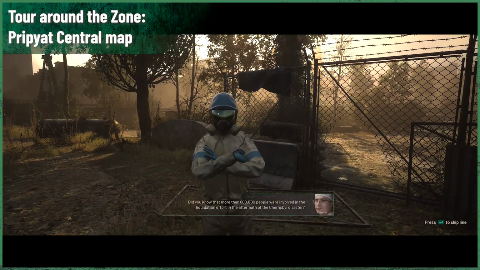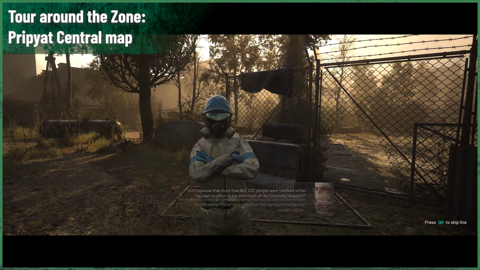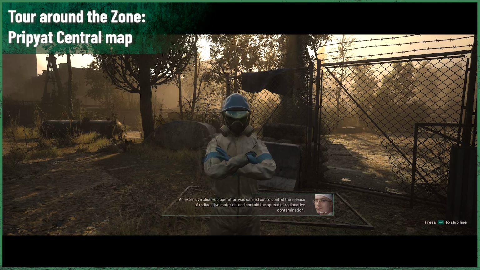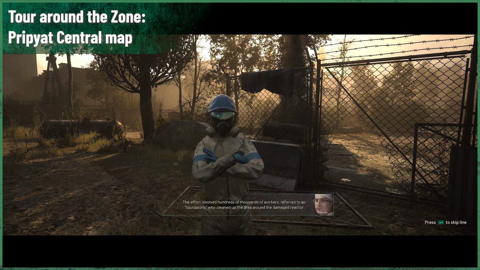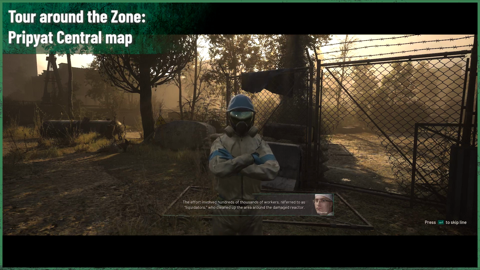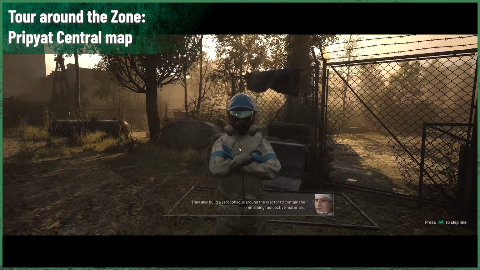Did you know that more than 600,000 people were involved in the liquidation effort in the aftermath of the Chernobyl disaster? An extensive cleanup operation was carried out to control the release of radioactive materials and contain the spread of radioactive contamination. The effort involved hundreds of thousands of workers, referred to as liquidators, who cleaned up the area around the damaged reactor. They also built a sarcophagus around the reactor to contain the remaining radioactive materials.